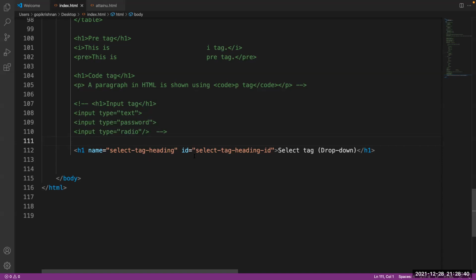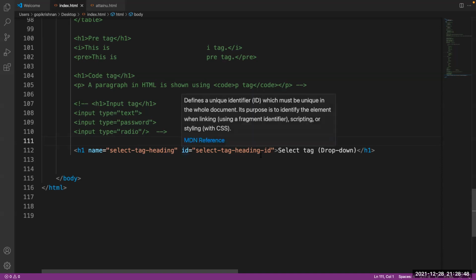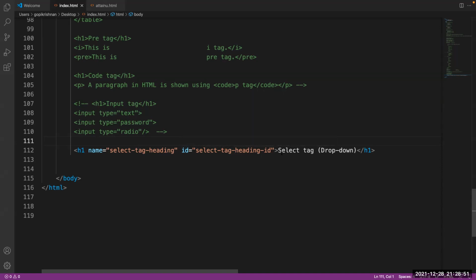Sir, is this just for good practice? Yes, but this ID or name will be used in JavaScript in order to read what this particular tag has, for making it interactive. There is a chance that we don't use it for certain tags, but there is a lot of chance that we will use it for others. Being in the industry for a long time, I would say whenever you're writing HTML code, always write name and ID for it. That tells the person who is going to read your code that you are a very good developer.